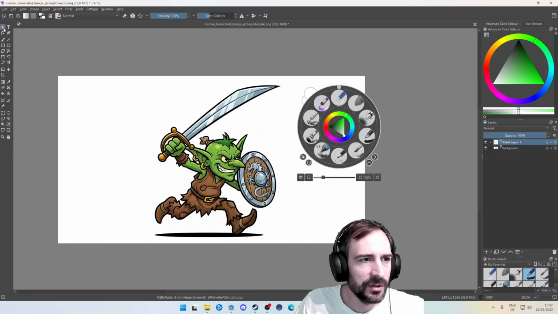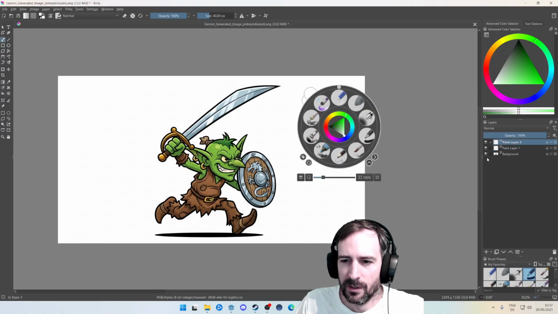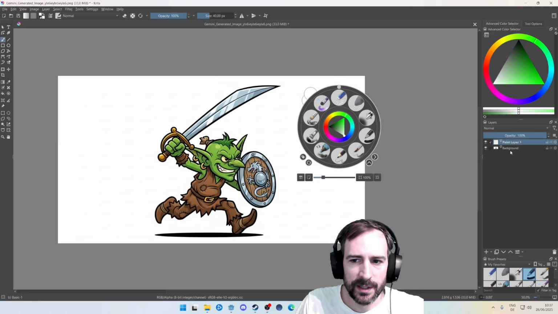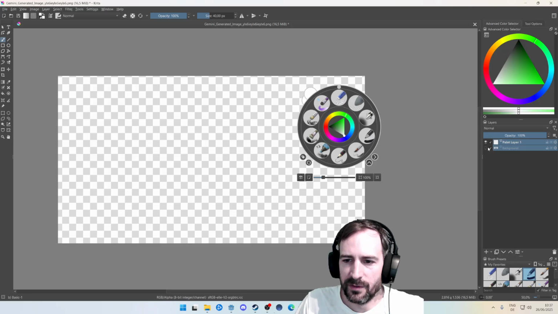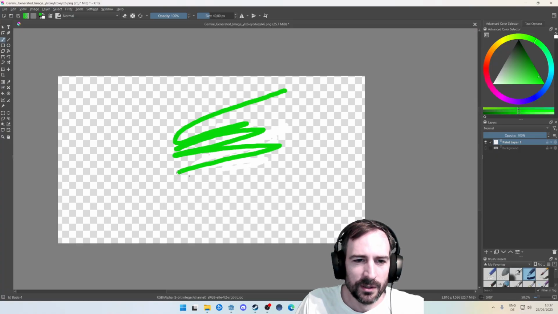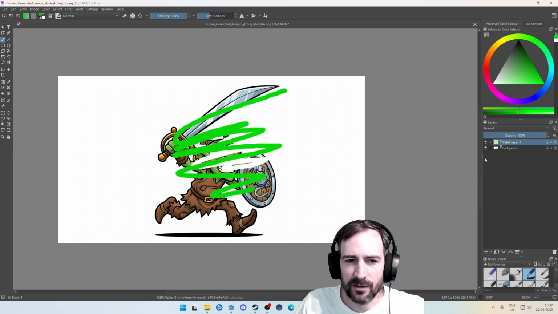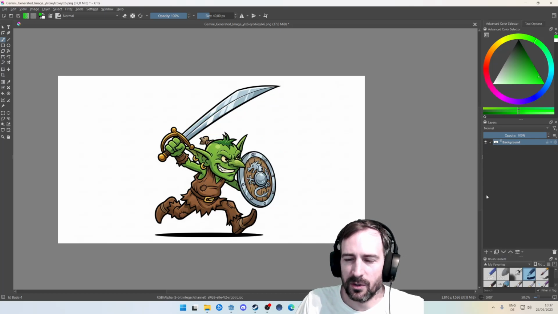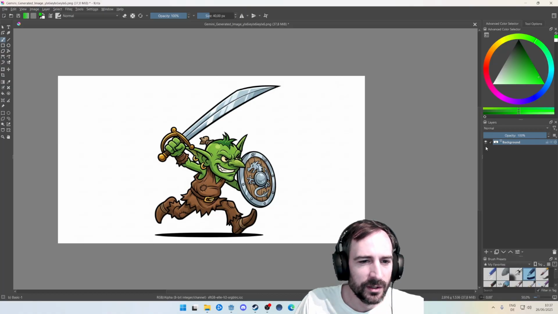If I could actually do something here, why can't I click? There we go. So I could make a layer on top here, and then I could paint solely on this layer. This one is white, so you can't see it that well. So green, but if you make it invisible, I can basically just paint on different kinds of layers. Now I can remove that layer again, and all my changes are deleted again. But yeah, this is a really amazing tool. I can only recommend you to get to know it.